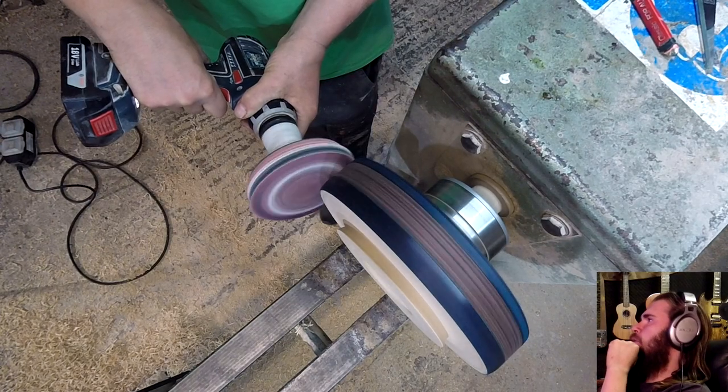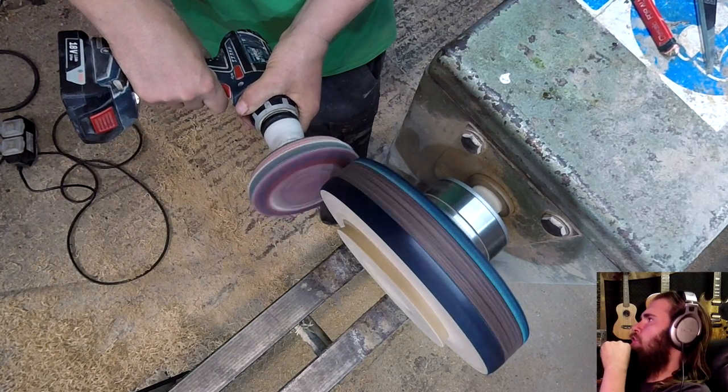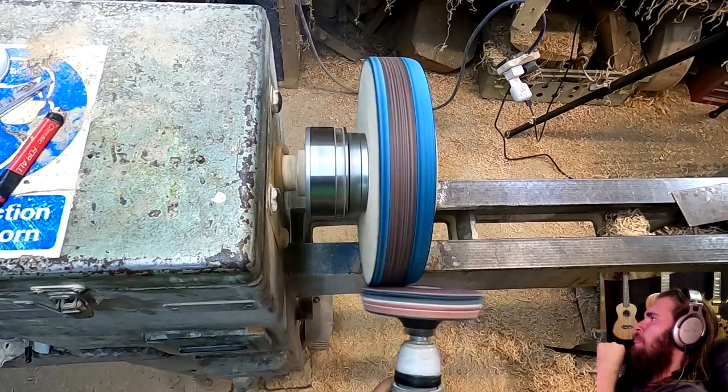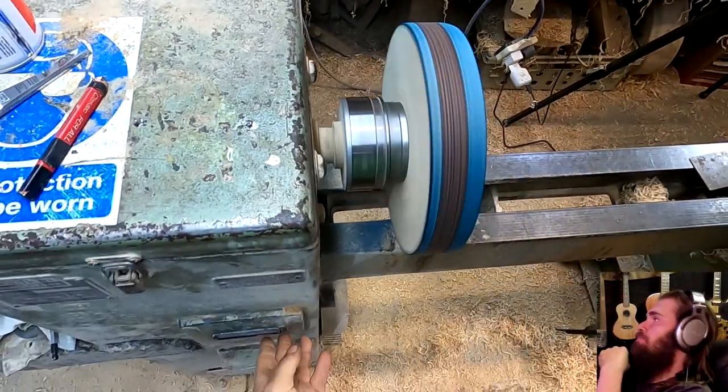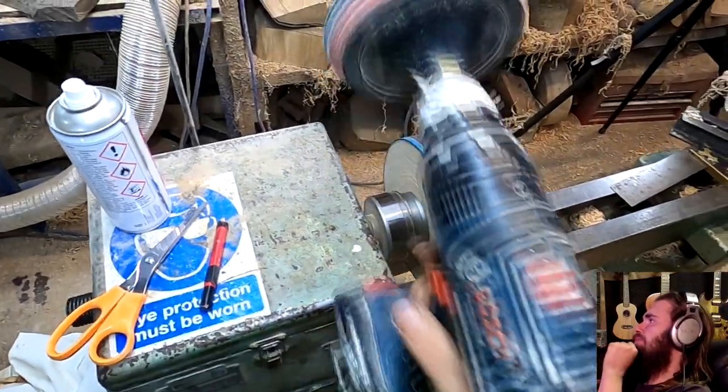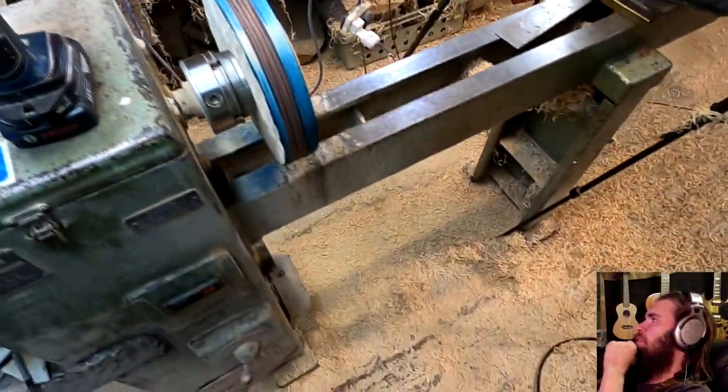Okay, so I left it for an hour. And I did have to touch up a few bits where the glue hadn't stuck. I think you're supposed to use some kind of clamp or band with this stuff, but I haven't got one. Bloody phone calls, eh?